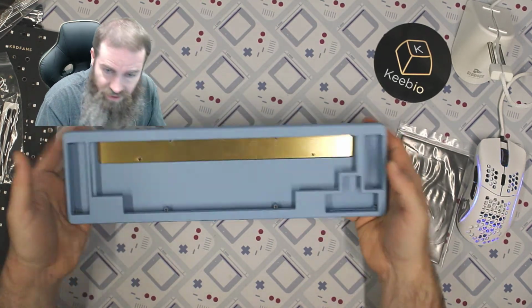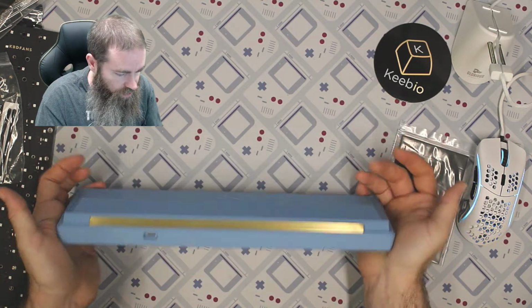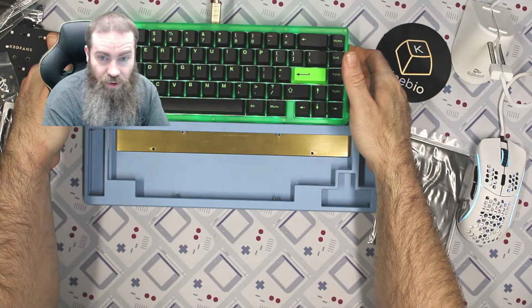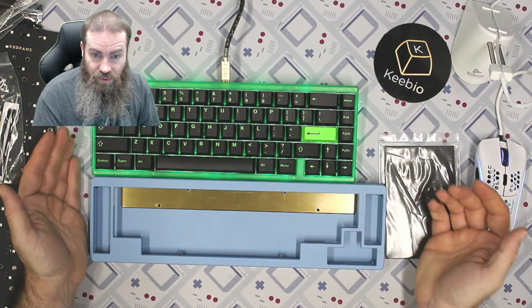Looks like it's got a lot of weight to it. Surprisingly, for a 50% board, this thing is heavy. It's definitely longer than most boards. I mean, it's longer than my Portico, which is a 65%. So it's definitely got some length to it.